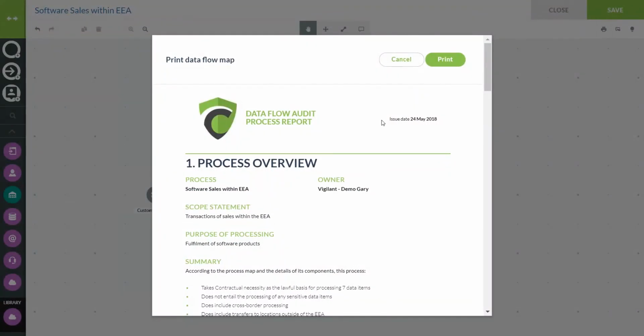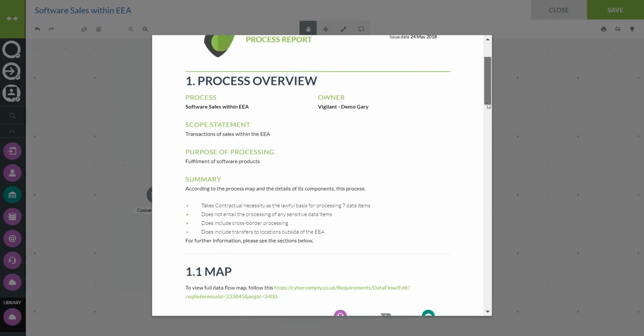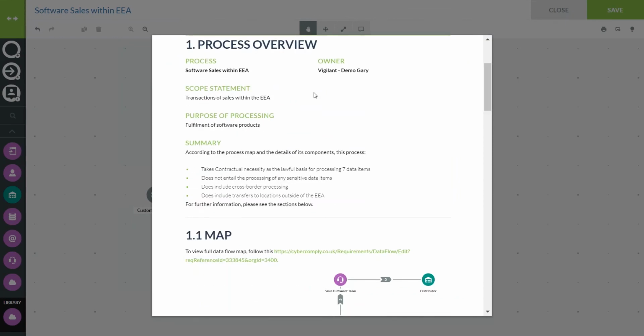It's going to give you, again, that same issue date just to keep track of auditing if you needed to. But if you could just imagine this in a Word document, everything is customizable in here if you needed to. Nothing is locked into that document, so you can change things like, as I mentioned, your company logos and your own specific record keeping references at the top there as well.